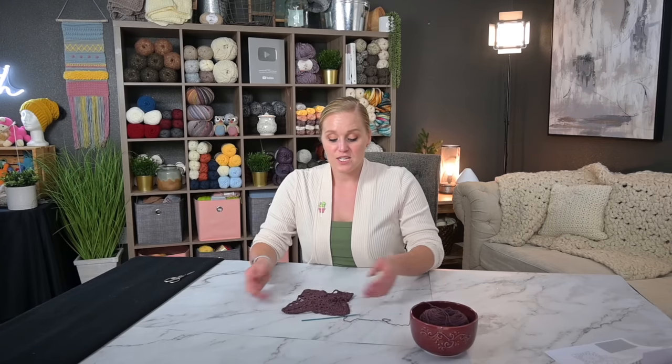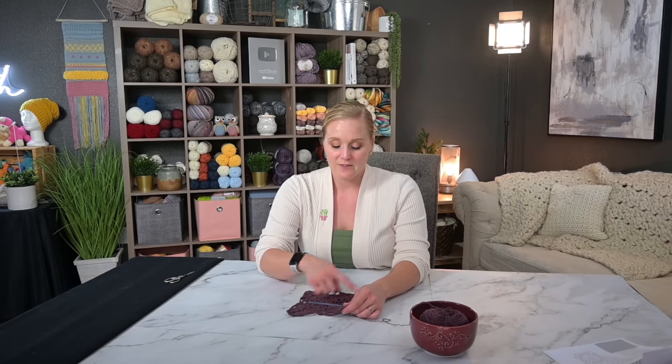Every round after this, you're just going to increase the number of chain five sections by one. So round eight, you'll have one more. Round nine, you'll have another one. Round 10, you'll have another one. We're going to go ahead and finish round seven. I'll show you how we close round seven, and then I'm going to release you to finish through round 10.